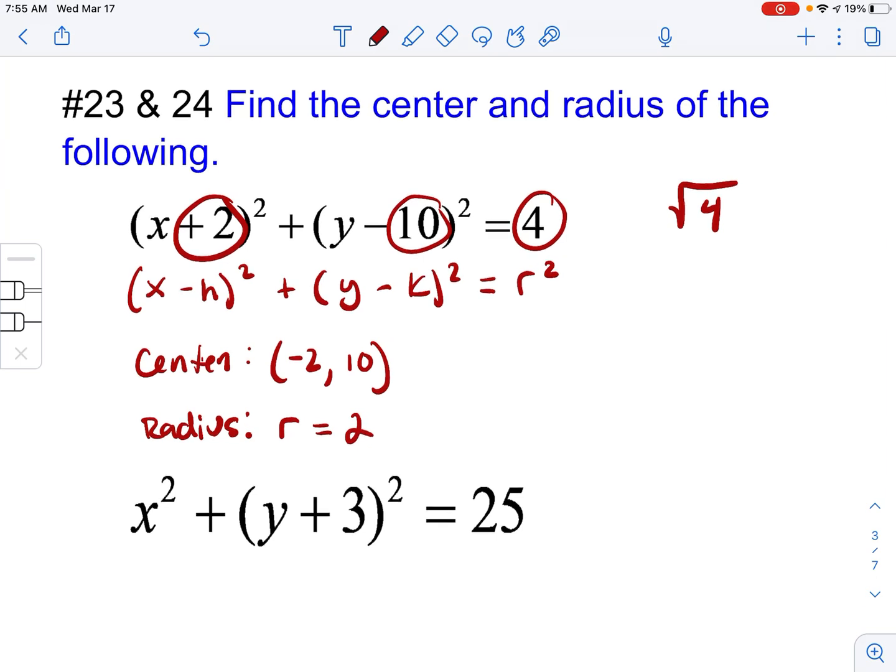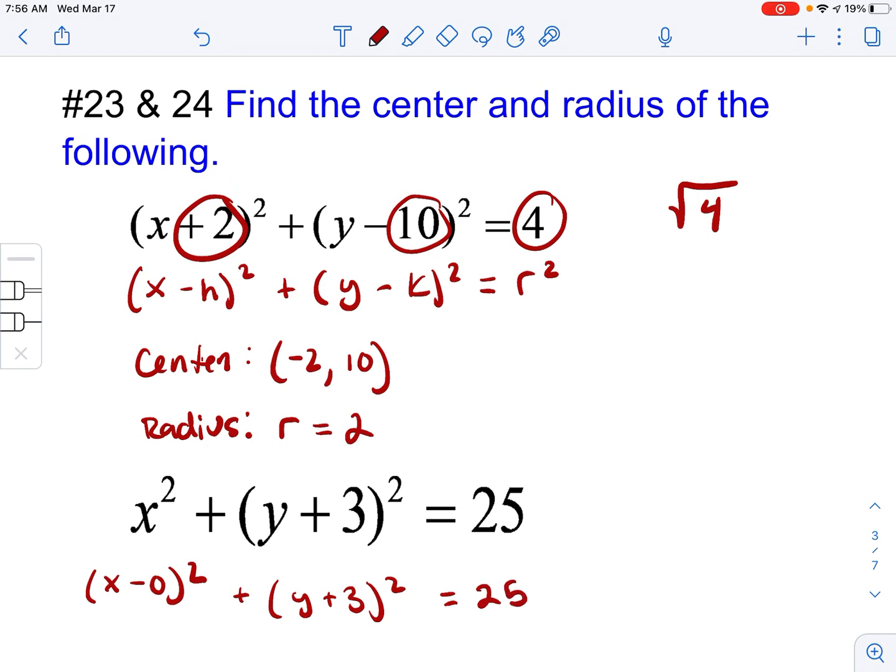Okay, so now, just slightly different. In this below example, we have just an x squared, different from the x in a parenthesis with a value. So what does that mean? Well, if we're taking a look at this example, thinking back to our parabolas, what did we do when we just had an x being squared with no other terms? Well, we assumed that was like we had a minus 0 in that position, right? Because we know that minus 0 doesn't change the value, so we could just simplify it to a plain x squared.